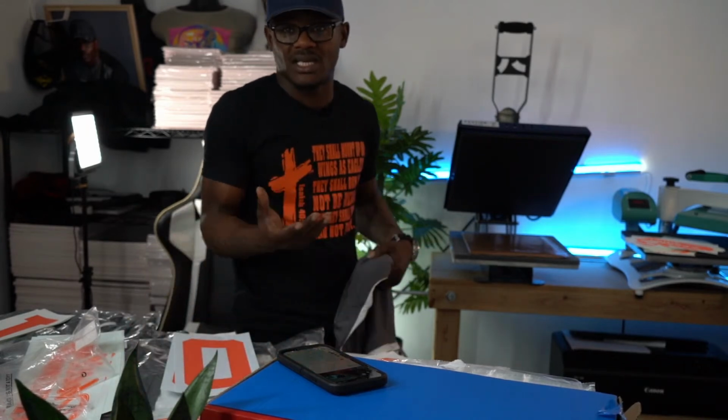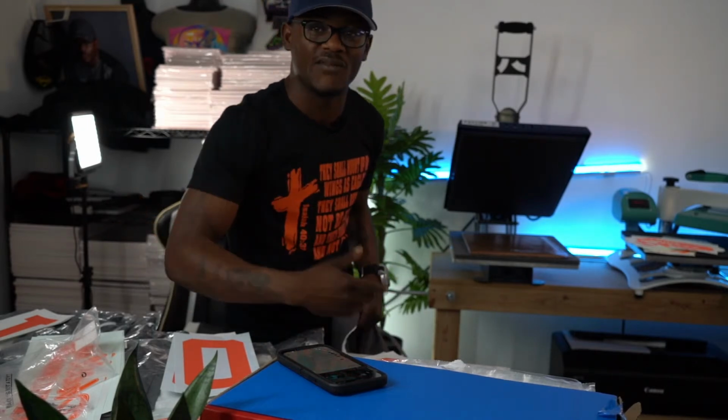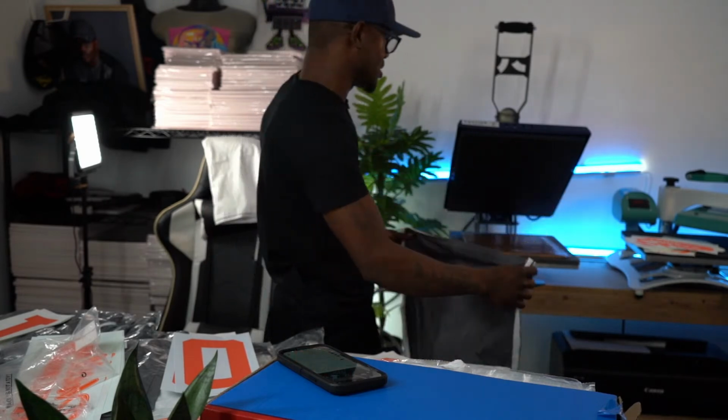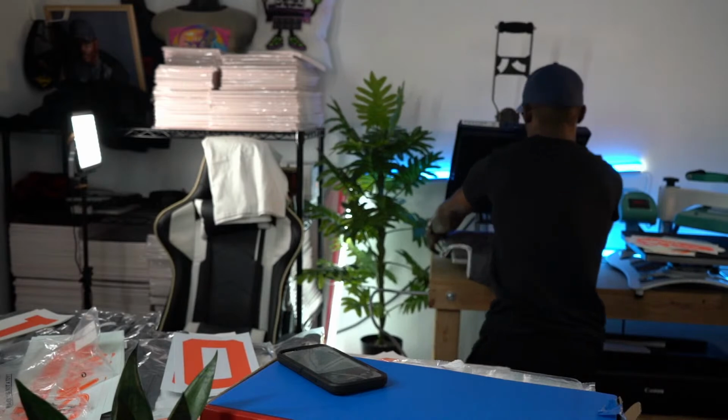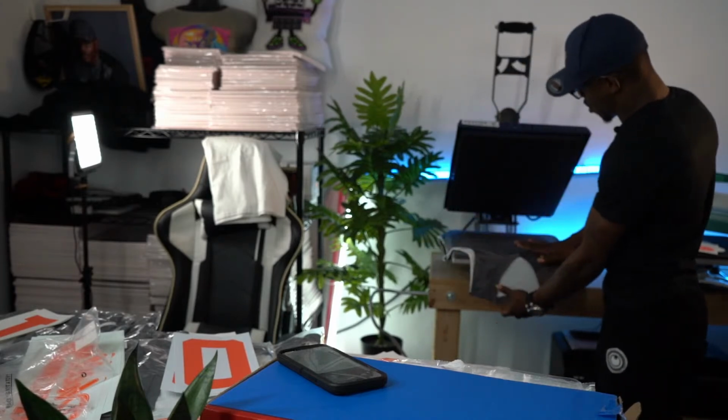And I just press this thing here. So now I'm able to press more shirts in less time and spend the other time just growing my business and do everything else. Market it on social, build content, and not having to worry about everything else that stresses me out as a business owner. That's why it makes sense for me to use 15 cents or just transfers as a whole, right?